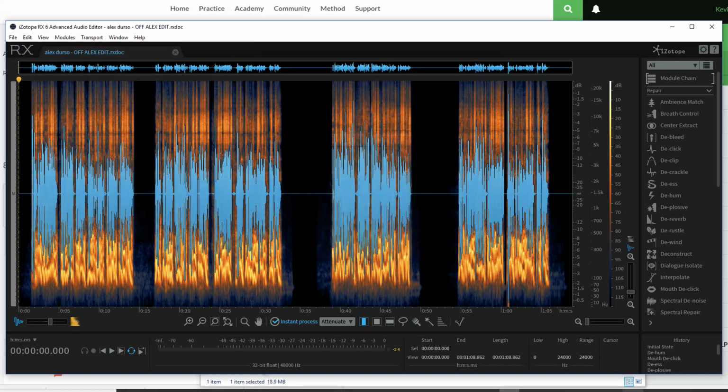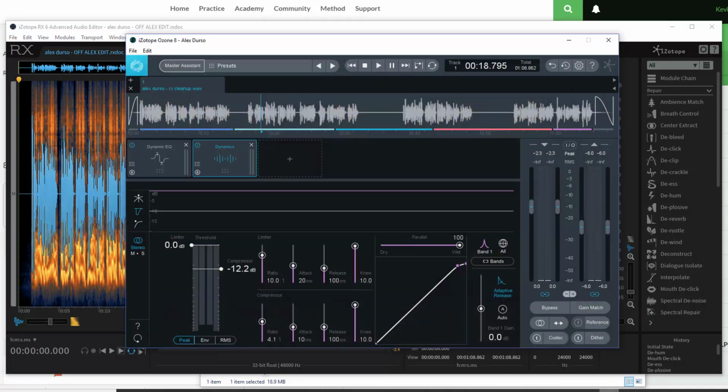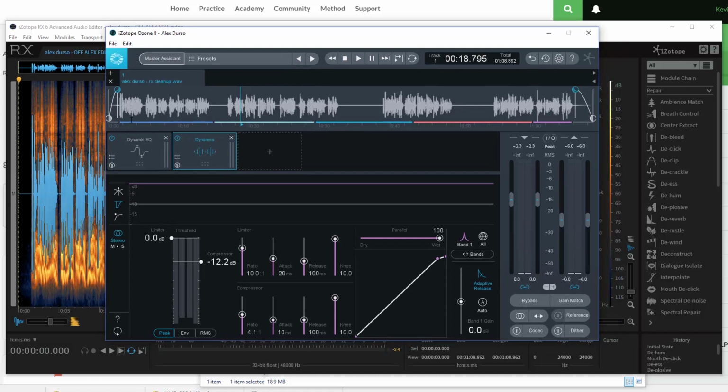And the reason I wanted to do that is because then I wanted to go into Ozone and do a tiny little bit of a tweak, because you can see here the vocal is still quite dynamic. I've done nothing really about the dynamics of the vocal. And again, this is going to depend on your vocal, because you might have used a compressor on the way in or you may not have. So what I wanted to do in this one was just have another listen. I loaded the RX cleanup file into Ozone 8. And again, as I said, I'm not doing anything really special in here that's different for Ozone 8. It might look slightly different, but it can be applied to Ozone 7.